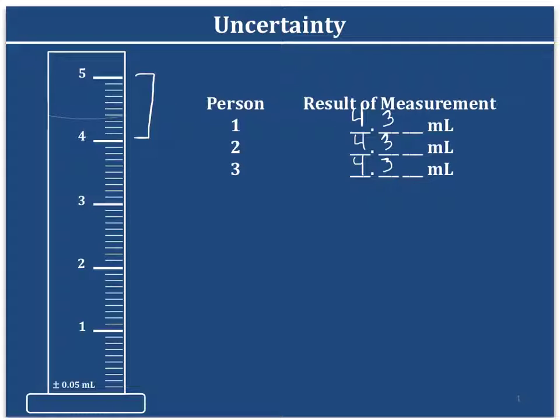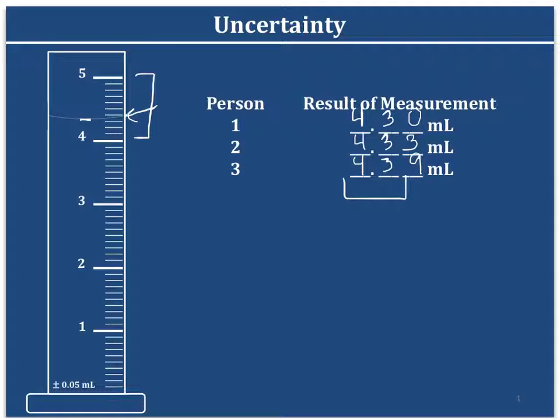We're going to say, all right, it's definitely 4.3, and I'm going to guess where I really think the water level is ending. So someone might say, I really think it is right on 0.3. So I'm going to say the water level is 4.30. Another person might look at this and say, well, I think that it might be a third of the way between 0.3 and 0.4. So they're going to say 4.33. And then maybe someone else, they forgot you're supposed to read at the bottom of the meniscus and they were reading right here. And they might say, I think it is almost 4.4. So I'm going to say 4.39. So we have 3 different values for the measurement of the volume of this water.